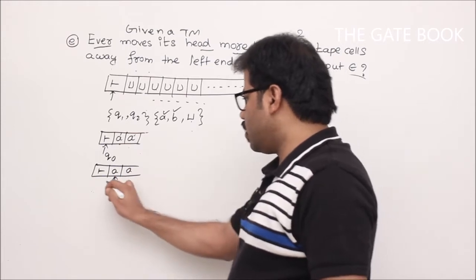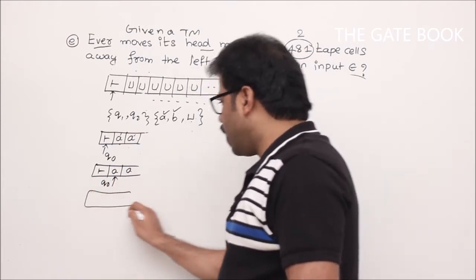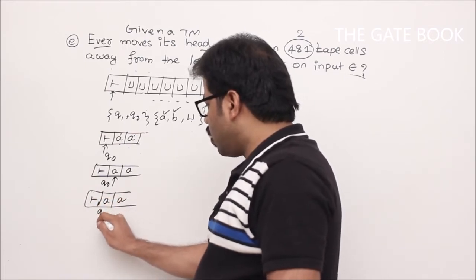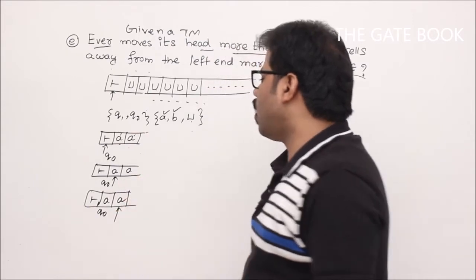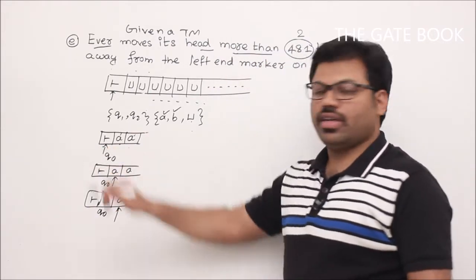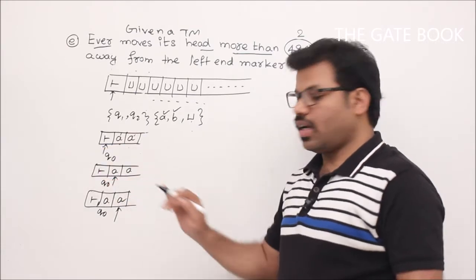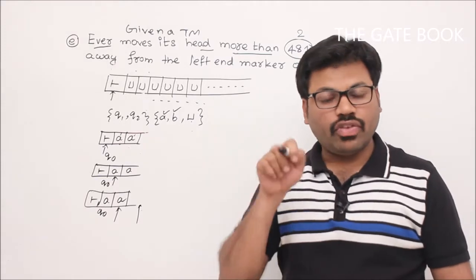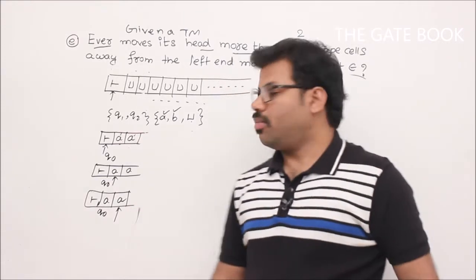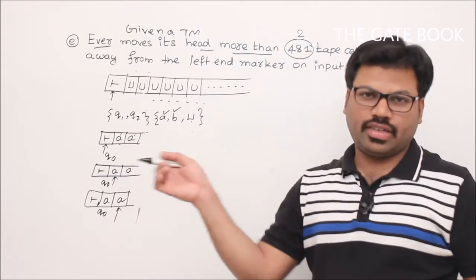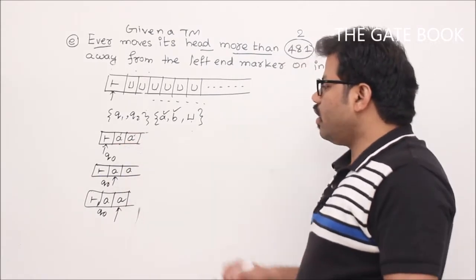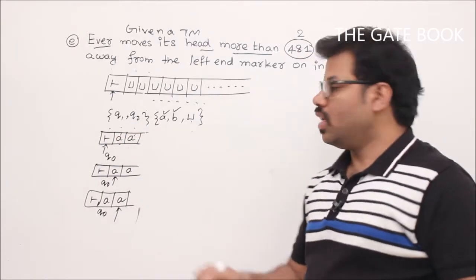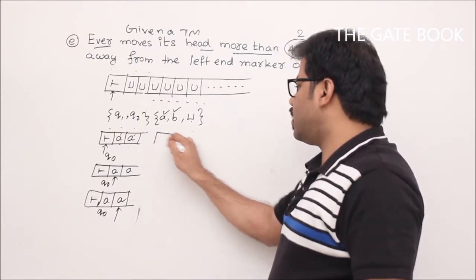So this is the second configuration, but the state is the same, Q0. The third configuration is left hand marker and AA fixed and Q0, but this time the pointer is here. Only 3 configurations are possible for your pointer. Why? I mean by changing only the pointer. Agree? Yes. Sir, why can't you move here? If I move it, then we are violating our rule. We are seeing the configurations where the pointer is not moving more than 2 steps to the right side. Okay, so 3. It is very easy to understand because there are 3 positions to keep the pointer, so that's why 3 ways. Now how many different ways you can change the state, we will see.